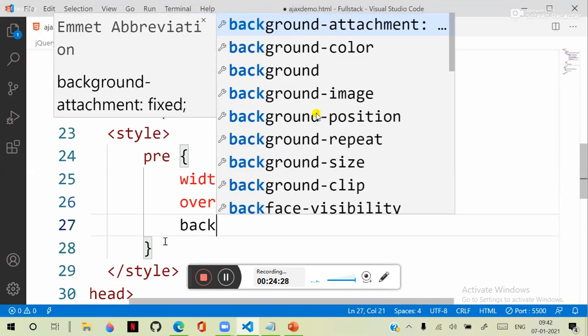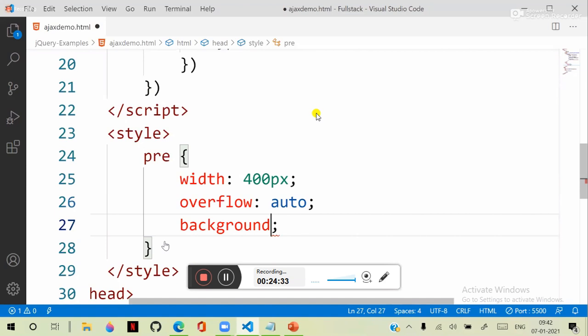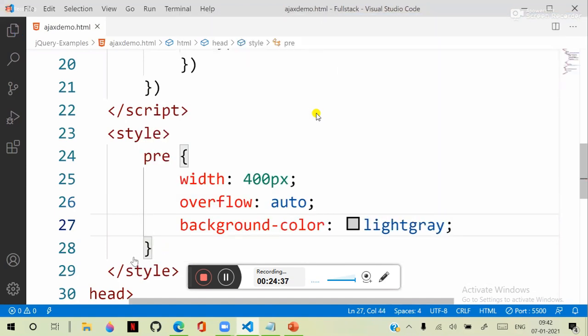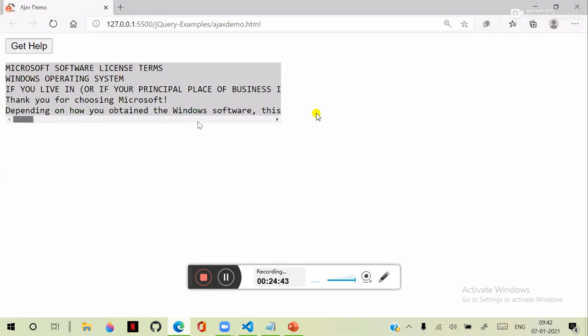And the pre has some background color, some light gray. You can see here, when I click get help, it gets the data and displays whatever data is present.